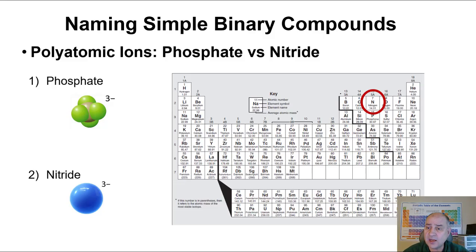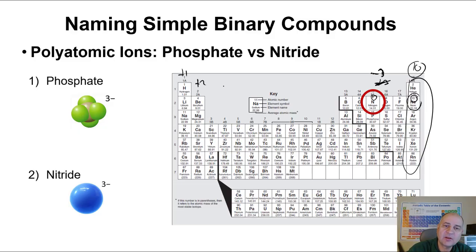So we know that nitrogen here, which is 3 away from neon, will pick up 3 electrons, right? 7 electrons plus 3 makes 10. So this is the driving force here, to become noble gas-like. Fill that up. So nitrogen will gain 3 electrons. If that doesn't make any sense to you, just remember the charges are here. The 3 was for gaining 3 electrons, which then means you have a -3 charge, right? So this is +1, +2, +3 if they're metal, and then -1, -2.